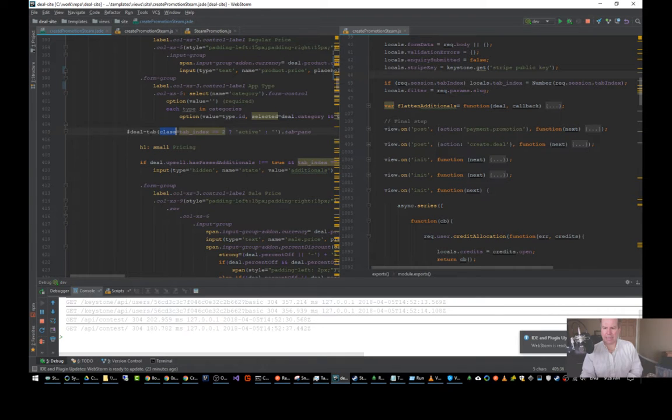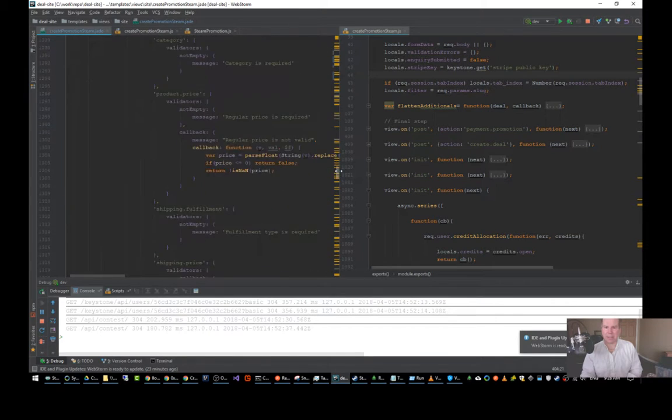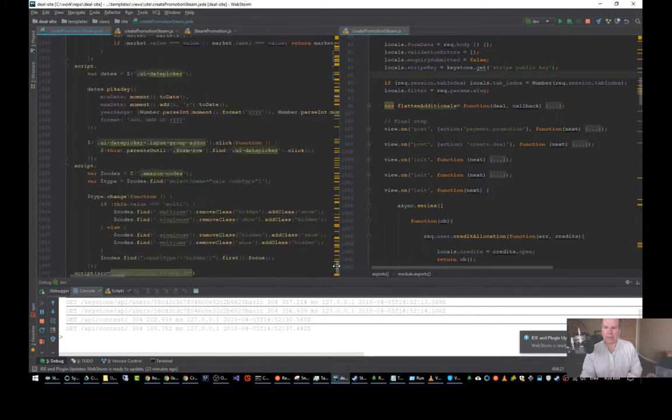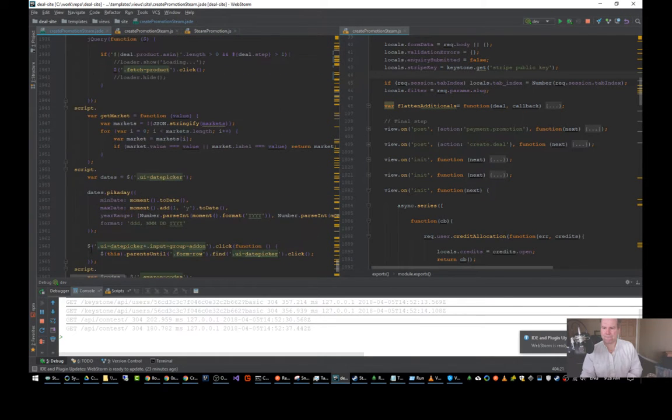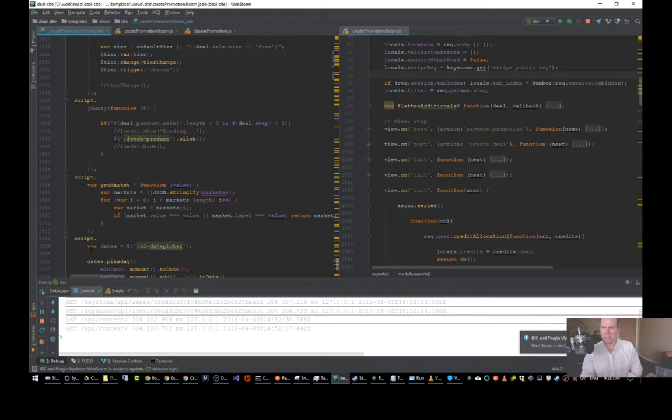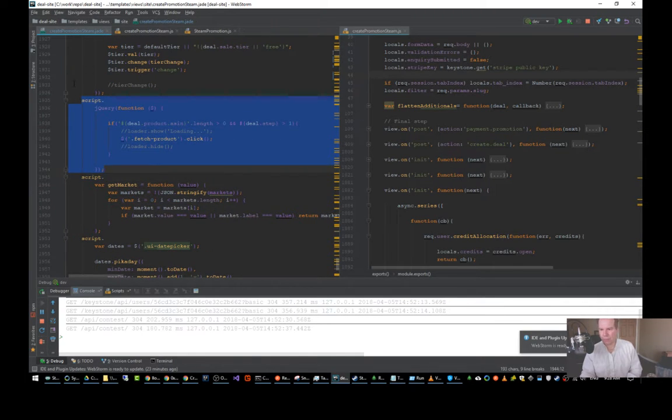Now the next tab is our pricing tab. Before I move on to that though, let's look at our Ajax calls. So this is JavaScript in Jade/Pug, the template language, but this would just simply create your scripts.